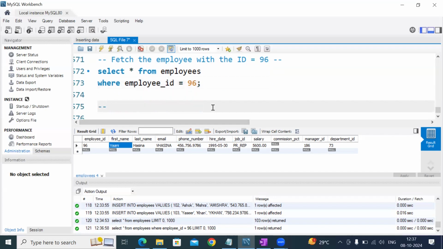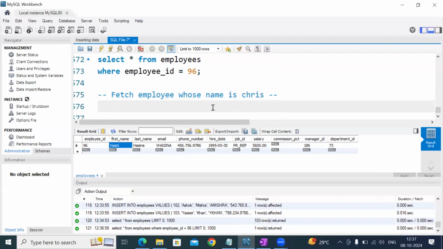Now let me try out the second question. This question is: fetch the employee whose name is Chris. He has done some mistake and I want to figure it out. We have n number of employees in our company, but I want to find him so that I can project him before the manager.